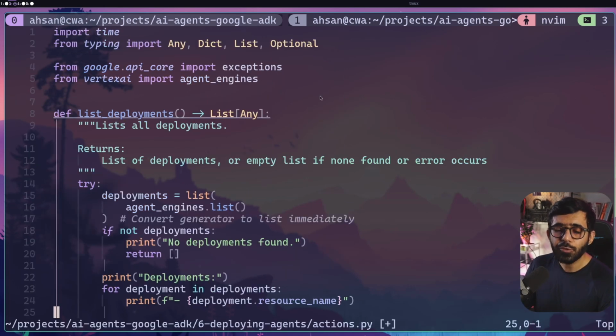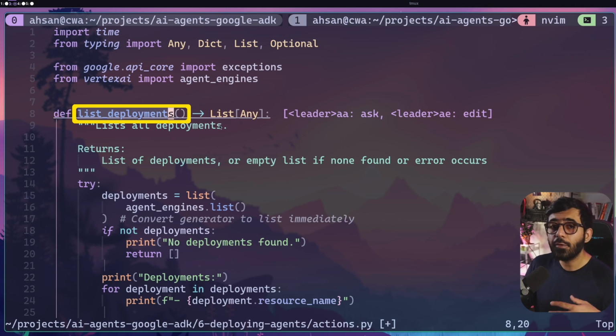But I can quickly show you what actions are here. The first thing that we have is listing all the deployments. If you have made multiple deployments of the agent over time and you have not deleted those, previous deployments would still be there, which really helps us revert back or talk to a different agent in a particular different environment. For example, in your staging environment, you could be talking to a particular deployment. In your production, you are actually looking at a different deployment, and you can name your deployments as well.